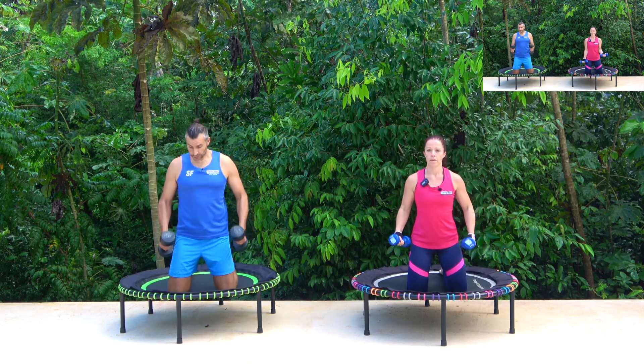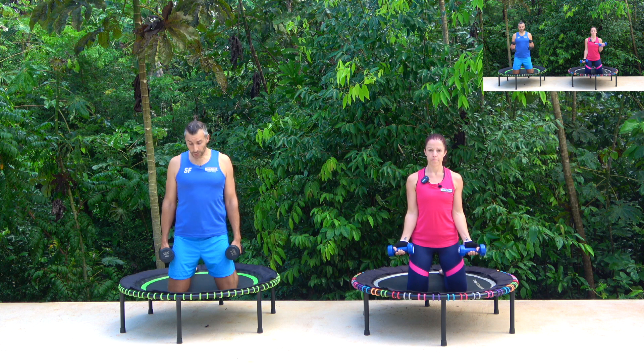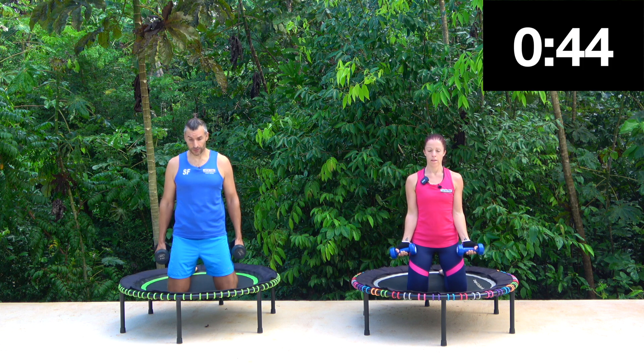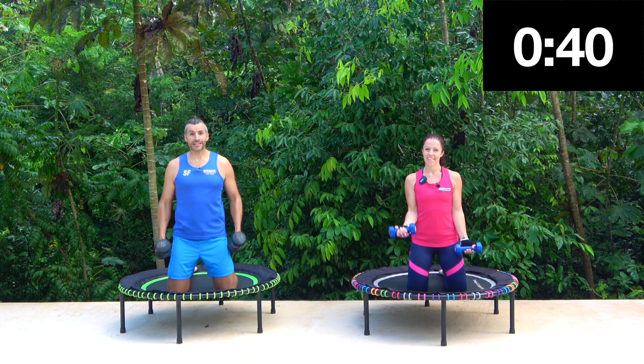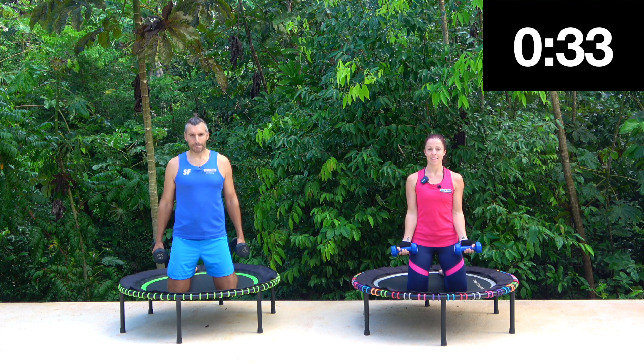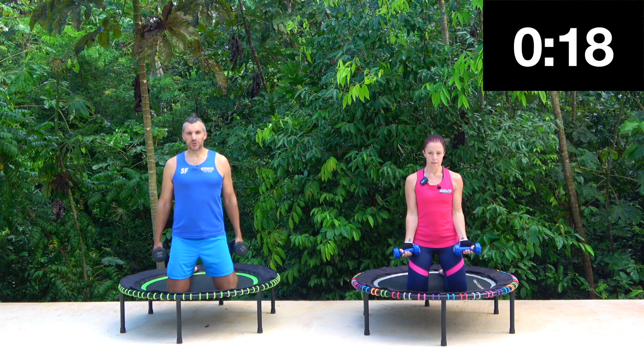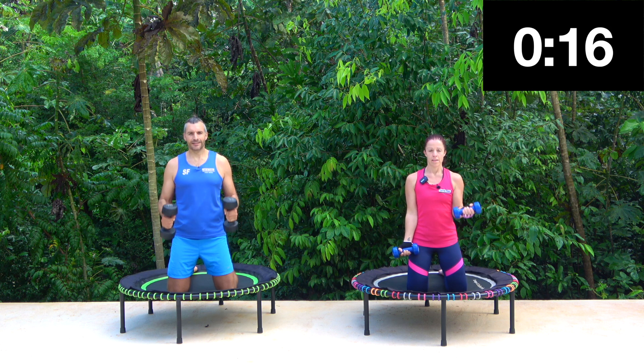A little half hammer which is nice. Come down onto your knees safely. Hammer curl but halfway — we just come halfway, back down. You can go for bicep curl, whichever one you feel best. Single arm if you want. Half and down — just come halfway and then bring it back down to the hips. Even if you want, you can add a little twist onto this, turning it into a hammer twist. Have a little play with it.